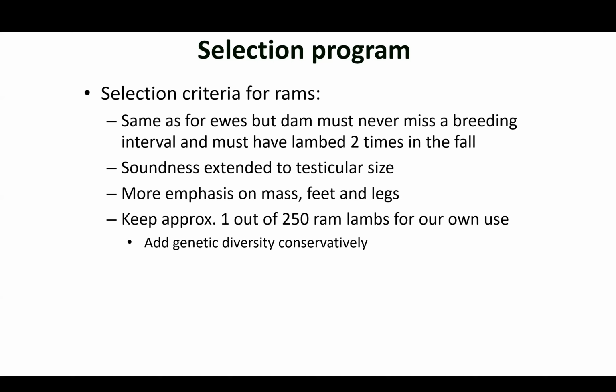Yeah. So the idea with that is, we could till the fields instead, but it's just very efficient to kill it with herbicide, because we're trying to drill and establish new seedlings through this compost. They wouldn't establish if it was a living sod. So that's why we kill it first, so that the manure itself won't kill it because it's compost. And so we just drill with a no-till drill. I've got a whole talk I could sometime give on that if that was of interest, but that's the best answer I can give you.